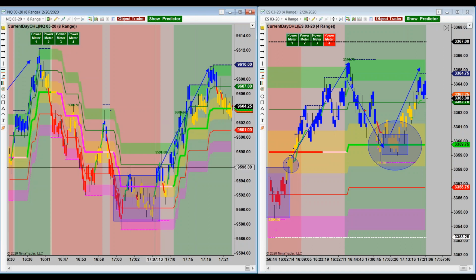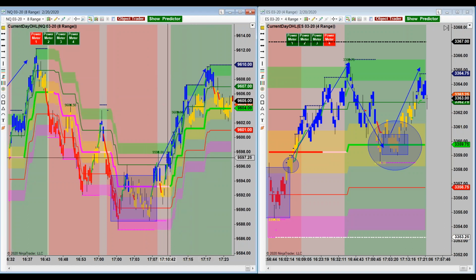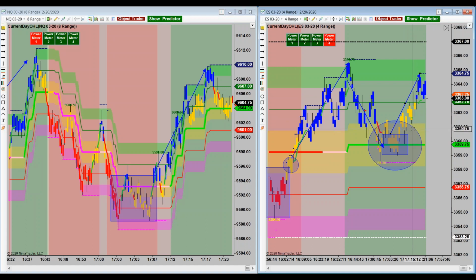Here we went from 96 all the way to 10. 96 plus 4 is 96.14. What's 14 times 4? Anybody? 14 times 4 is 56, right? 4 ticks per point, 14 points on this move right here. So this move was 56 ticks. And this move was how much? 16. Right? 4 handles. 4 handles times 4.